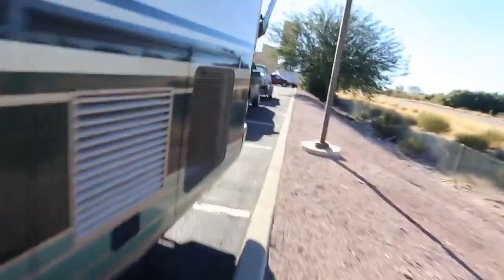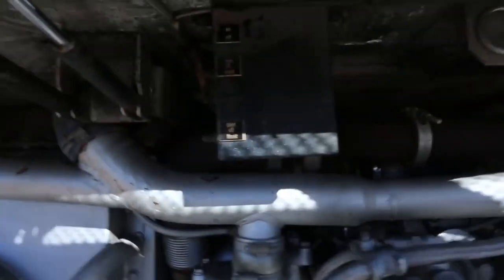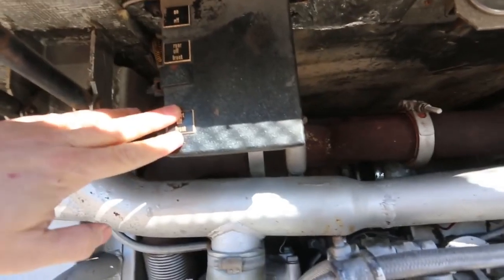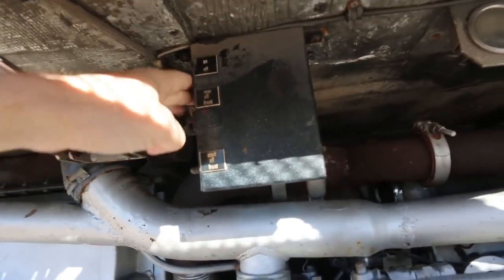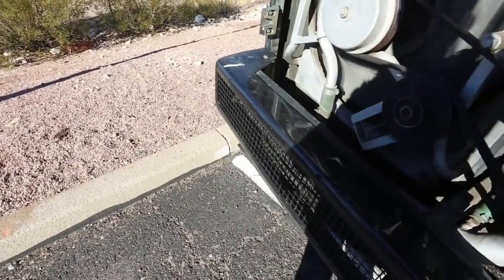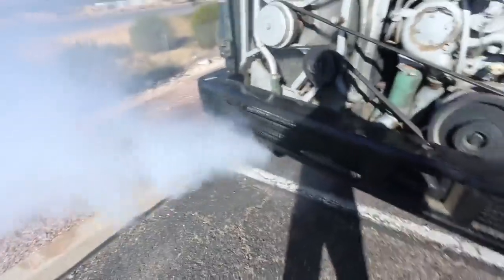So right now the engine is in rear control mode. I had a stop solenoid that failed on me Christmas Eve, but so it's got a really strange exhaust system. The muffler's up under there, and then the actual outlet's here. So I'm going to go ahead, and if you've never seen one of these, this is a rear control box, and it's on, off, rear or front, start or front. So to run it from the front, you would do front, on, but we're actually going to run it from back here. So it's a little cold, so it is smoky this morning.